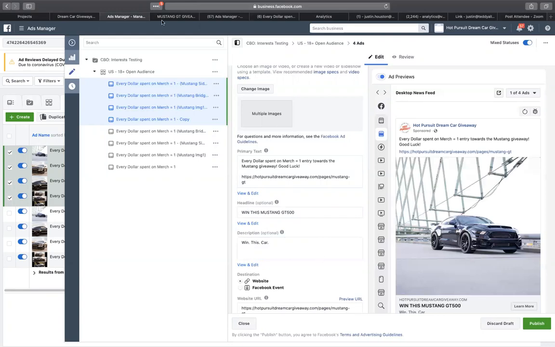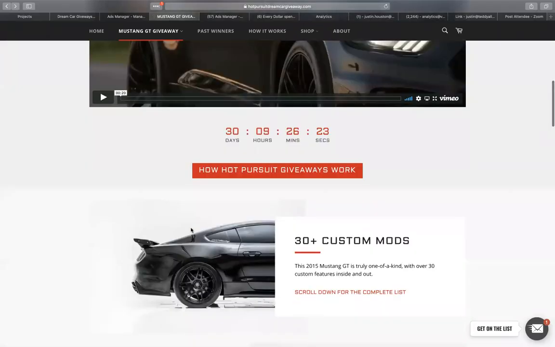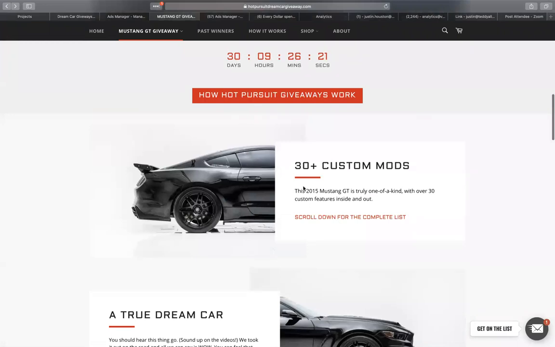All right. That's a little bit more specific. It calls out the car. Now anybody who's interested in that makes it even better.